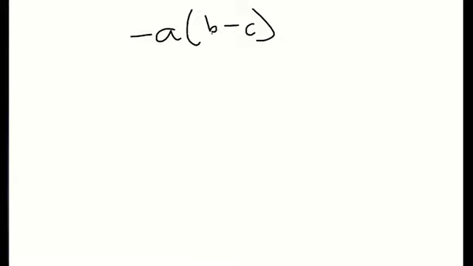This is why rewriting subtraction will save you a little bit of time, because while we can't really do much with the first one, we're basically going to multiply this, and we're going to treat this as if it's saying b plus negative c. Every time you see a negative sign there, treat it as if it's saying b plus negative c.